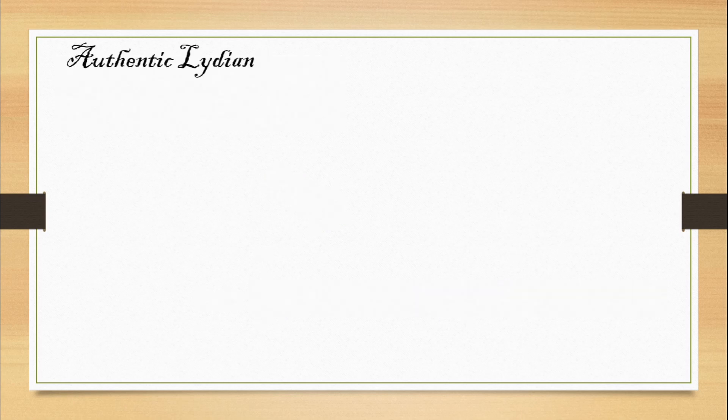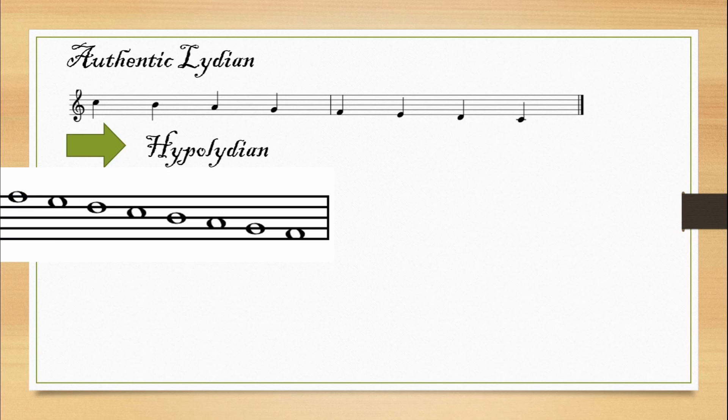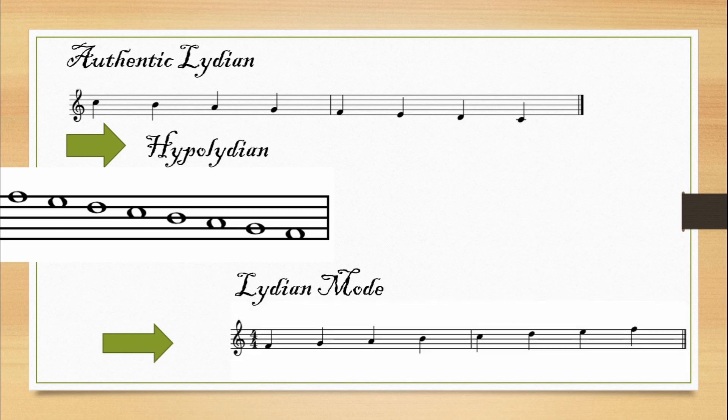What happened to the original Lydian mode? Its transposition to Hypolydian. You remember the transposition by descending a fifth creating the Hypoversion of a mode? This happened to the Lydian mode. Hypolydian then became just Lydian and the original Lydian was replaced by the Ionian mode, which in turn was Hypophrygian.